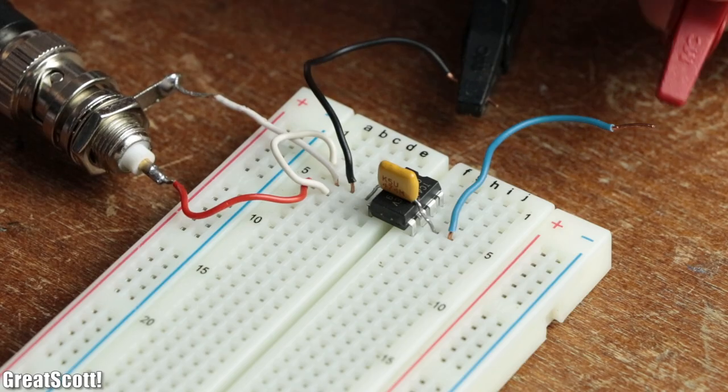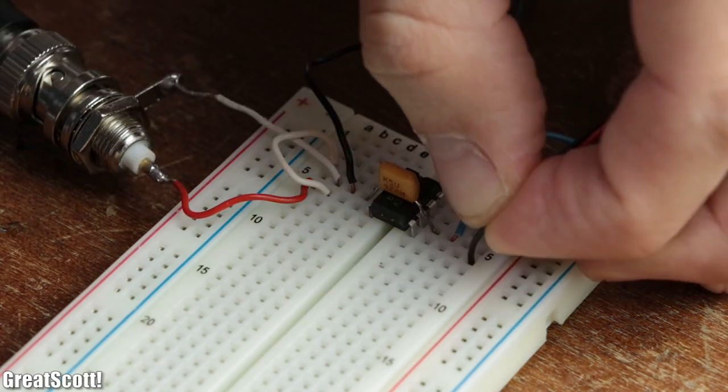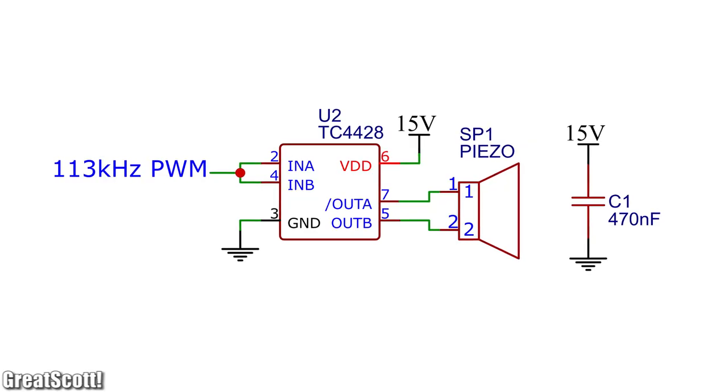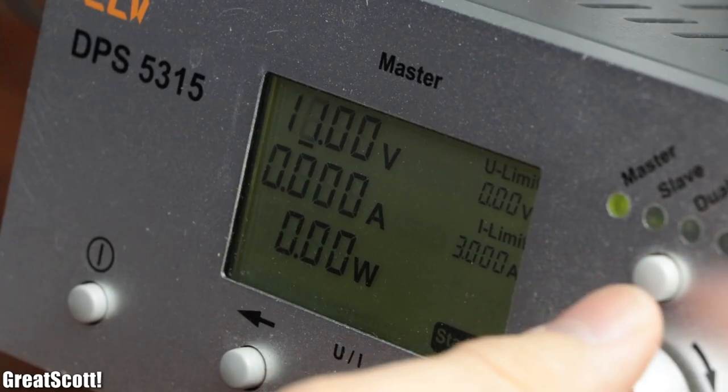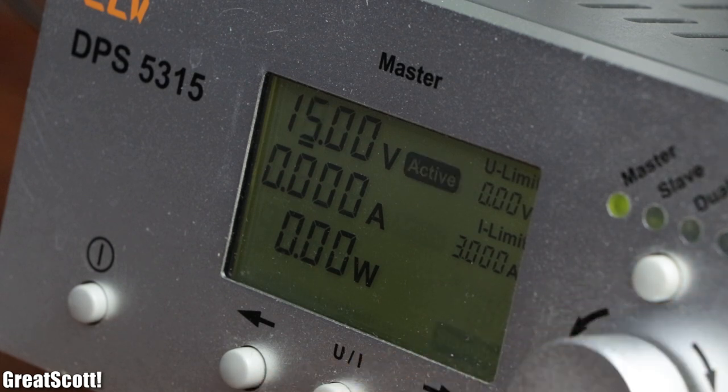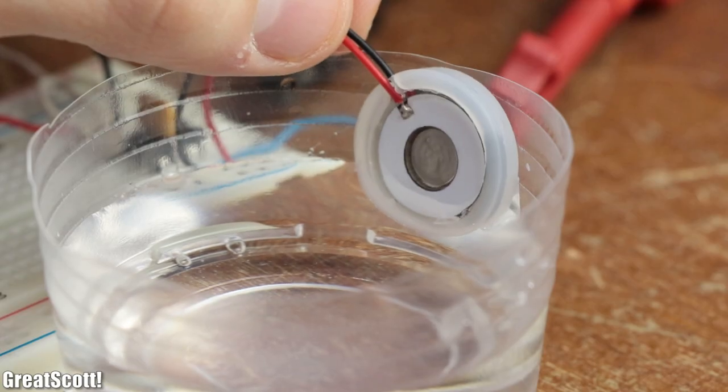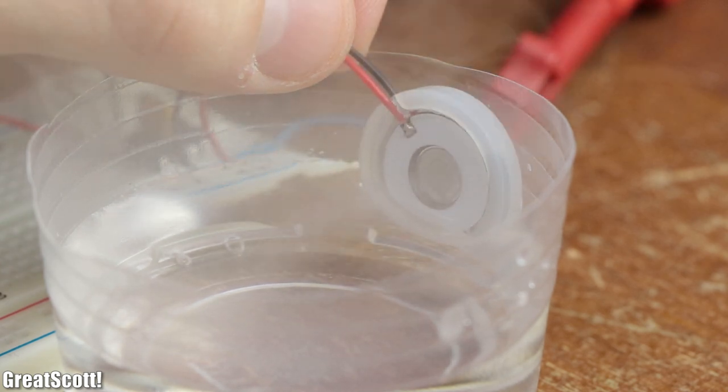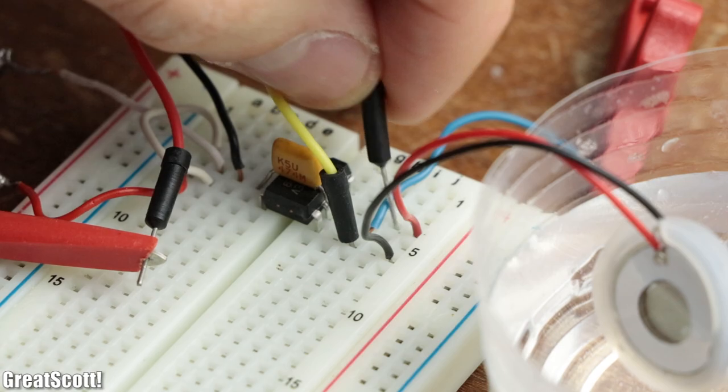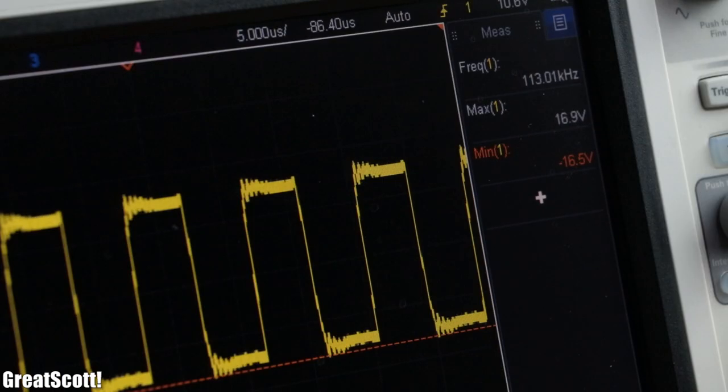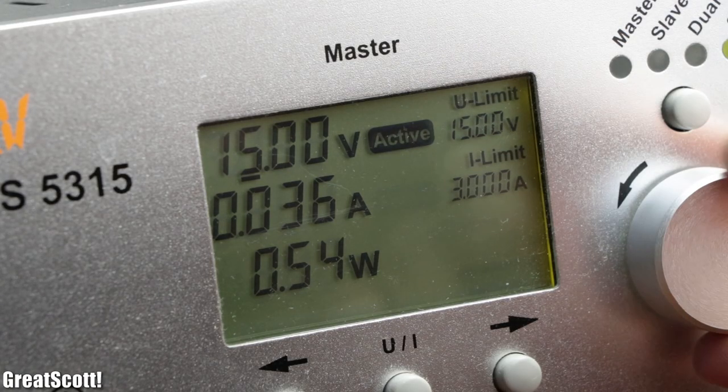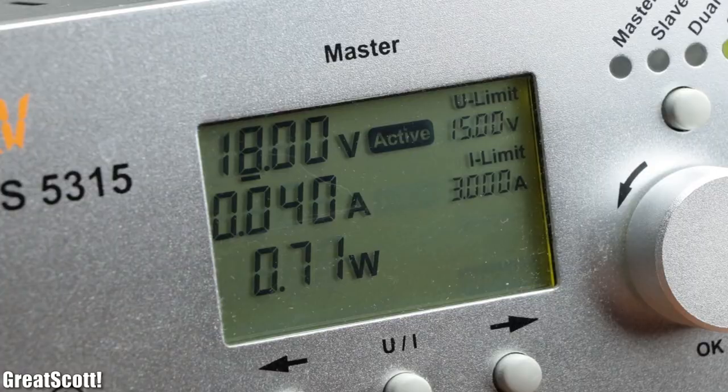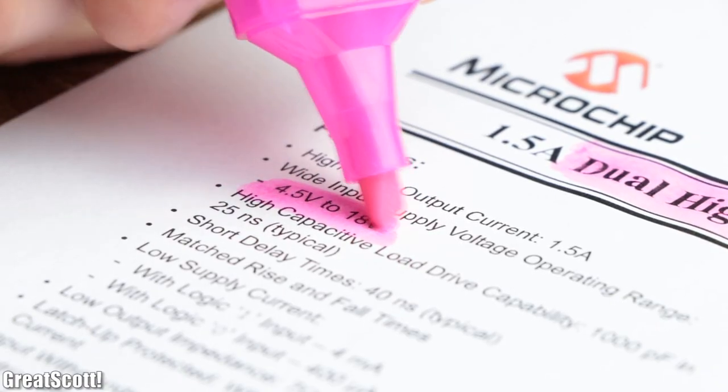So I connected the IC to the power signal and disc like it shown in this schematic and fired up my 15 volt power source. As you can see here the disc does create the mist, but not a whole lot of it. The reason is that our oscillation voltage only lies between plus minus 17 volts, much less than before. And increasing the input voltage is only possible up to 18 volts since that is the limit of the IC.